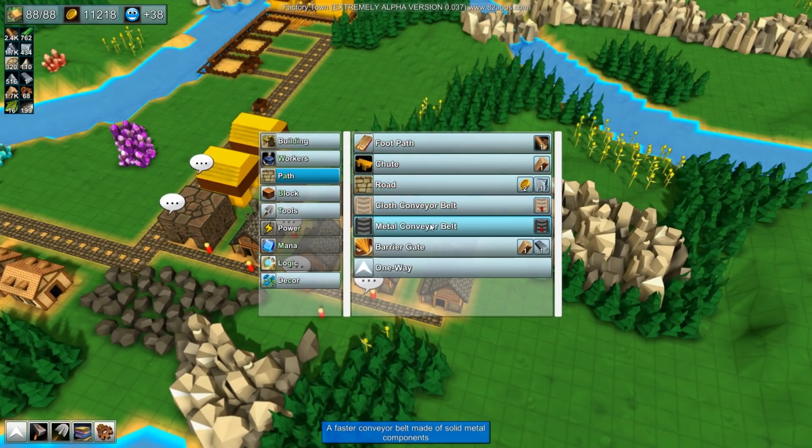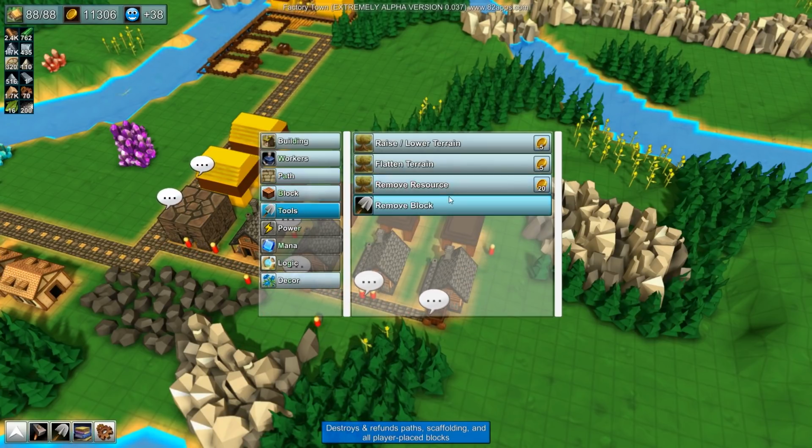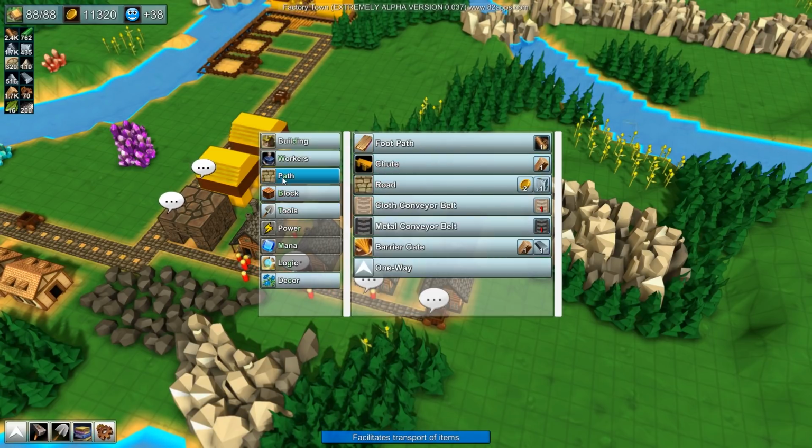It's a barrier gate. What will you do? Can block path movement, toggle with a switch. Oh, nice. Very nice. So then we also had what I was really looking for. Where is it? Under workers.